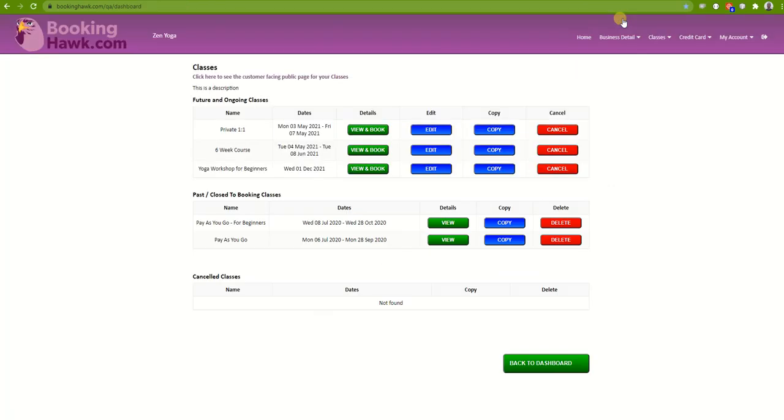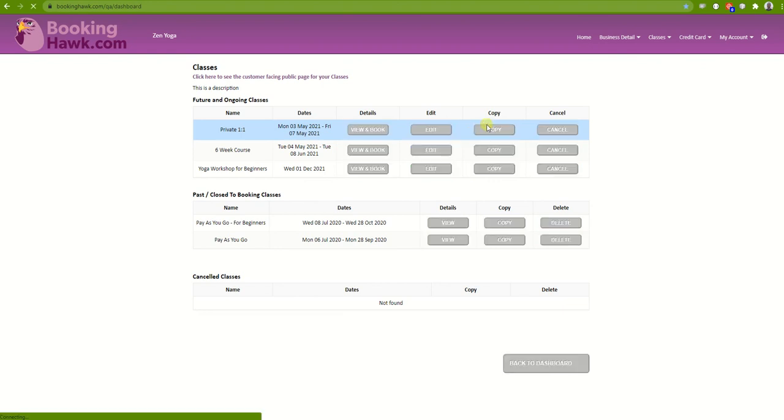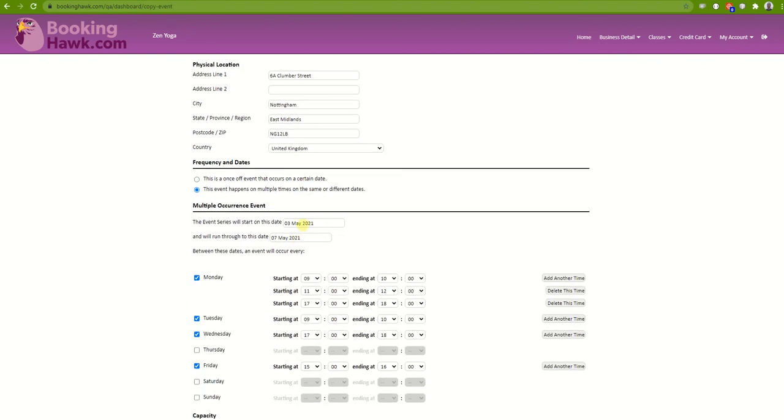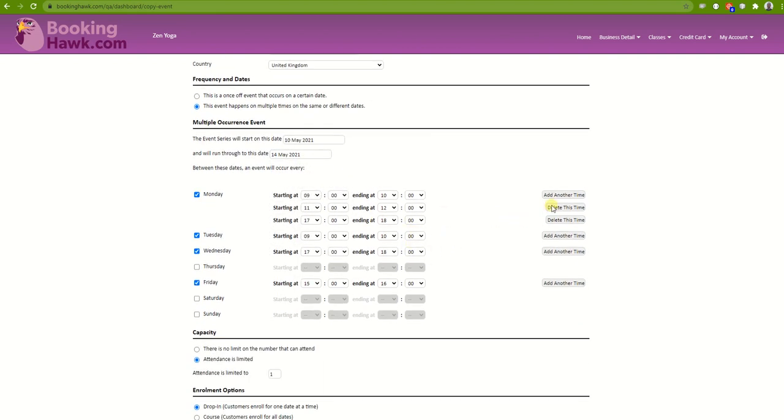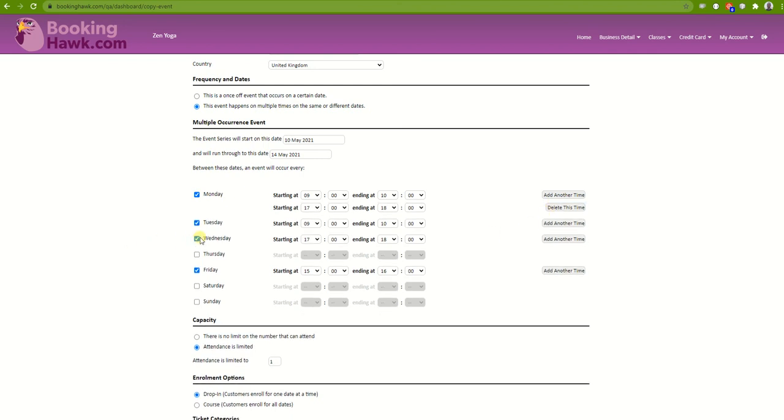Now it's not as difficult to do it from week to week once we have it set up once. So you'll know at the end on Friday, May 7th, what your availability is like for the following week. So it's just a matter of clicking copy here and then changing the dates. So instead of the 3rd of May, this one starts on the 10th and runs until the 14th. And then you know this week, actually you're not available at that 11 o'clock slot. You're not available on Wednesday, but you do have a slot on Thursday.